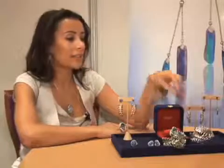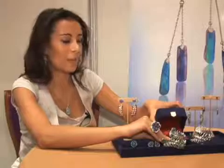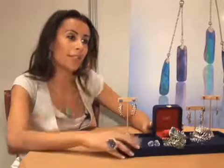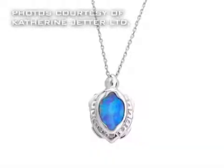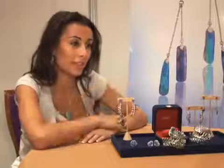Every piece carries my signature turtle engraved on it, which is also represented in the clasp of my box. The turtle is bringing back luck and prosperity to opals and symbolizes my love for the Great Barrier Reef and for sea turtles, which I donate 5% of all sales to in order to maintain conservation of the turtles and also the rainforest. So depending on which collection I choose, a different donation goes to each environmental fund.